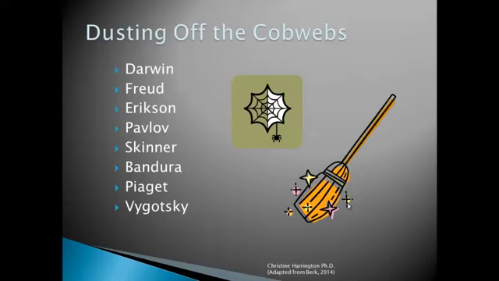One of the other things you'll notice in this chapter is that it provides you with an overview of many of the key theorists that you'll need to know throughout this course. The chapter is just going to orient you to it. You'll certainly be hearing a lot more about several of these theorists as we move through the lifespan. But I do want you to pay attention to these, and you should have some familiarity. That's why I have this idea here called dusting off the cobwebs. If you can recall what you learned in your Intro to Psych class, it certainly will help. As you read through chapter 1 and revisit these theorists, I think it'll start to come together. I'm not going to go into great detail here because we'll be talking about them a lot more as we go through the different chapters.